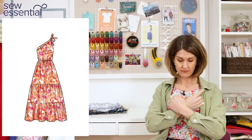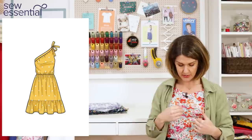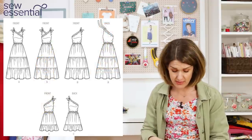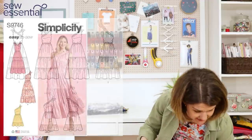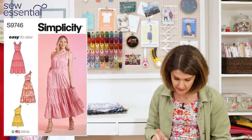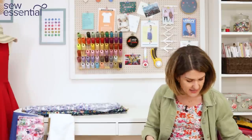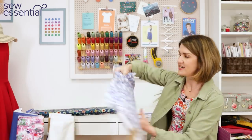You've also got an option for a crossover front with the ties at the shoulder, or a one shoulder version with a shorter skirt with just a little hem ruffle. Really pretty, perfect for holidays, something I would wear loads and loads in the summer. This one runs up to a 24, which is a 46 bust, 39 waist and a 48 hip. And it's designed for things like cotton lawns, rayons, challis, that sort of thing.